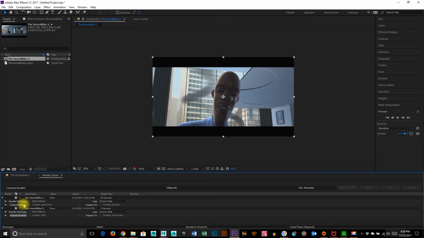And I went under the output module, lossless, clicked on it, and changed the type of video to QuickTime and the codec to, in this case, H.264, and then named it Frozone Movie right here. I then duplicated that with it selected, Control D, and then changed that one's output to a wave.